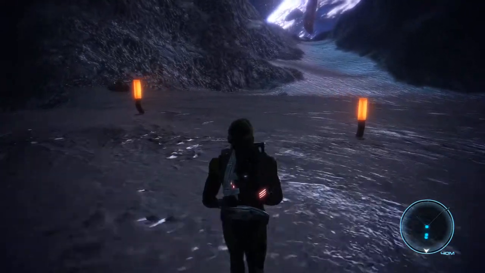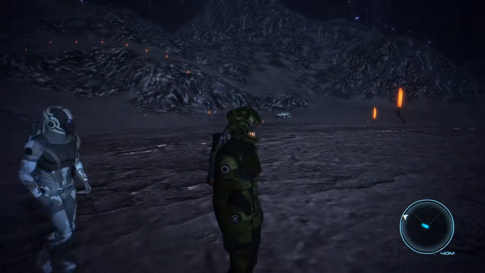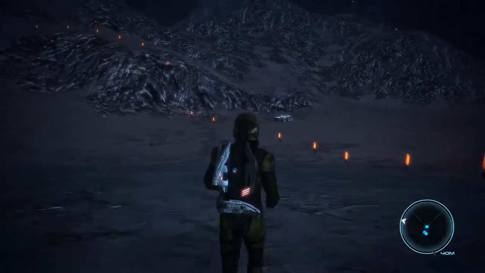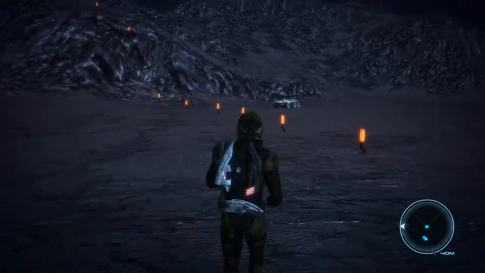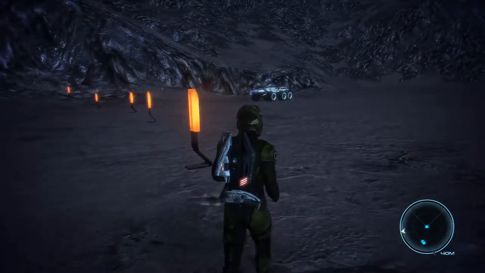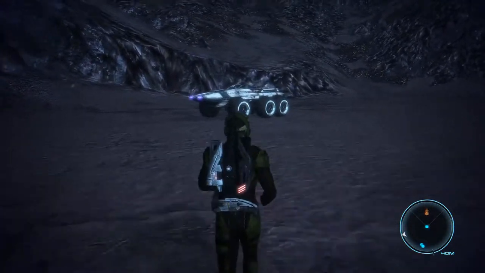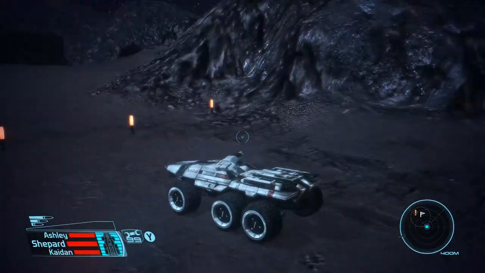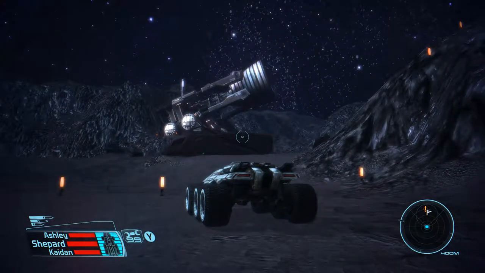Oh my goodness, I don't know. I think I'm lost. Mako, we're... There, look at that. It's all the way on the other side. All right. At least we found it. And the mines are disabled, as is the fusion torch. All right, everyone in. Okay, you can see the fusion torch is deactivated.